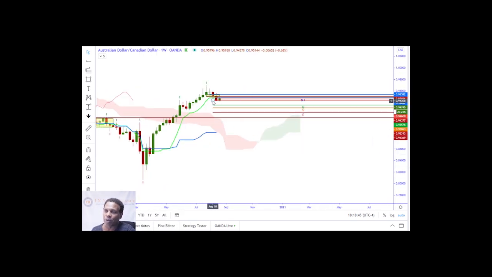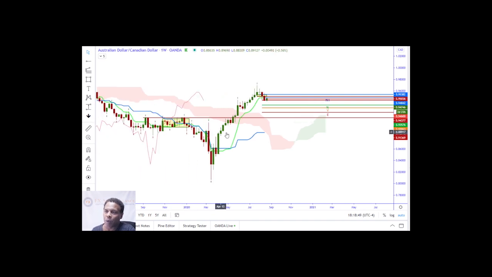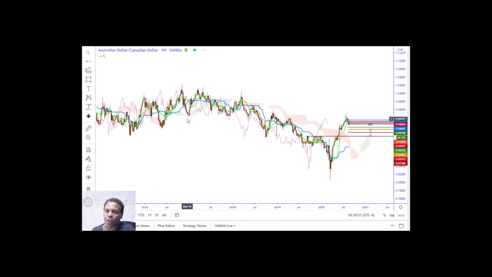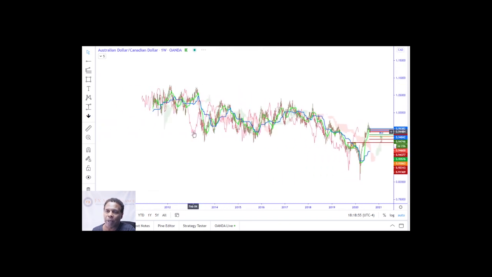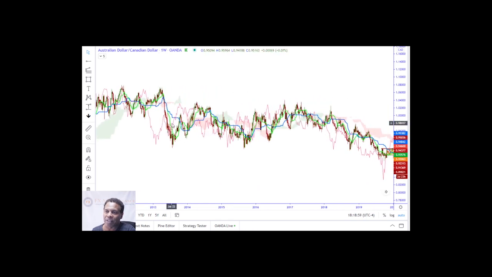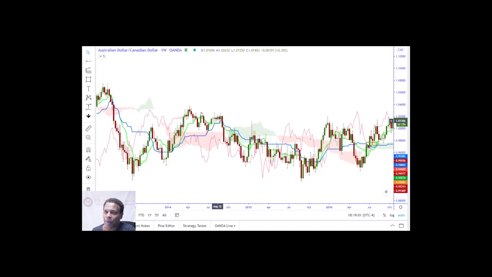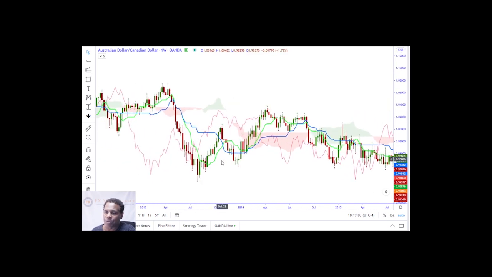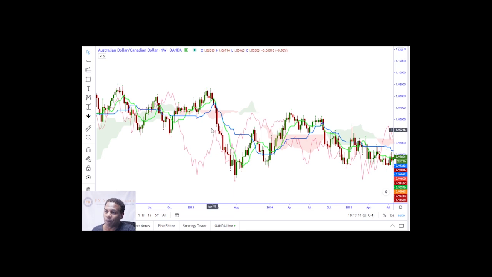Now, are we done dropping? I don't believe so. I think we could drop even more, and that's why we have this big gap here, this equilibrium. Look on this chart. Do you see a big gap like that anywhere? And where you do, what does the market do when you see that big gap? It corrects itself. Look at this big gap here. I don't even know if it was as big as the previous one, but it's close. But look at this gap, and look what the market did. The market moved up. Okay, that would have been a big sign for me.